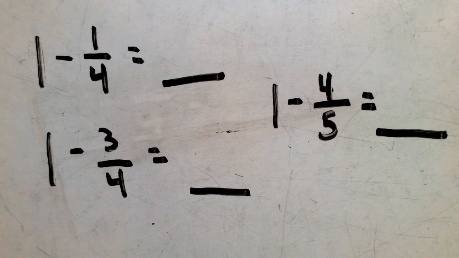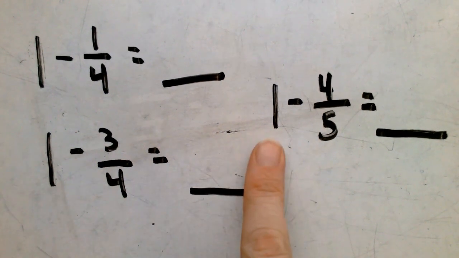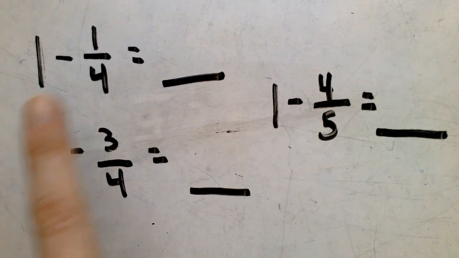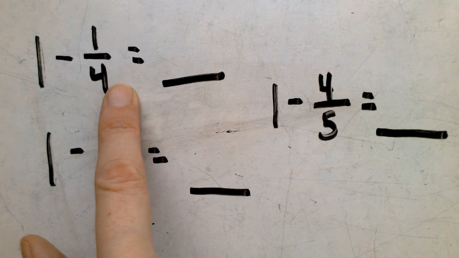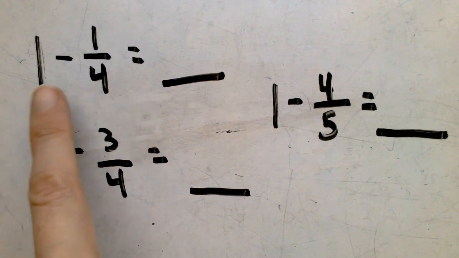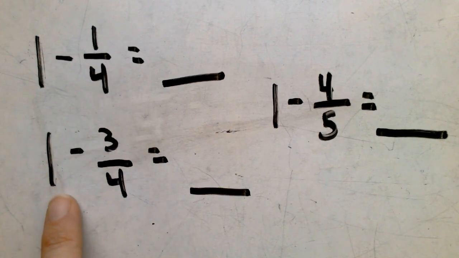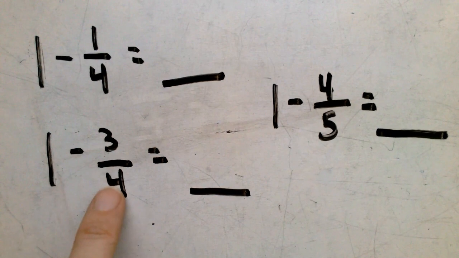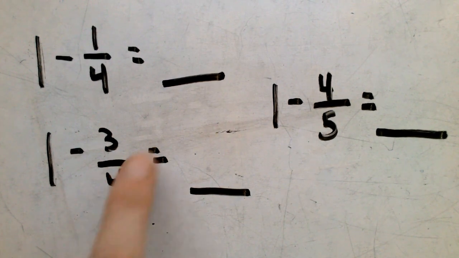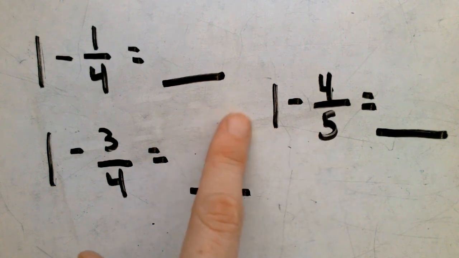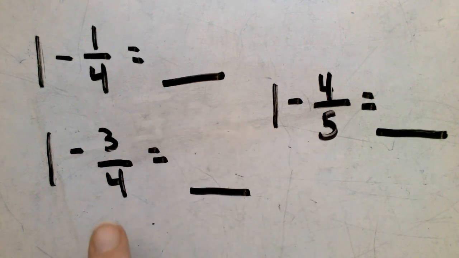Just like with our practice one, I gave you subtraction problems that all started with a whole number. Turn your whole number into a fractional unit that matches the fraction that is being subtracted from it. For the first one, you have 1 minus 1/4. Then you'll try and solve 1 minus 3/4. And then finally, try 1 minus 4/5. Work with somebody near you and take about 1 minute to try and solve these problems. Then come back and hit play on the video and I'll show you the answers.